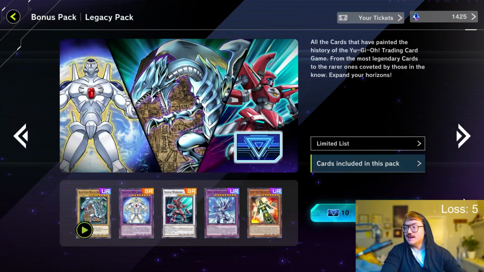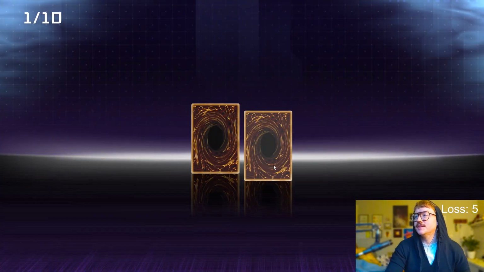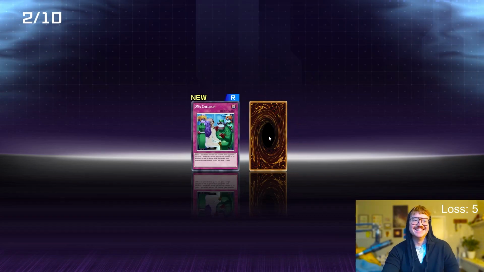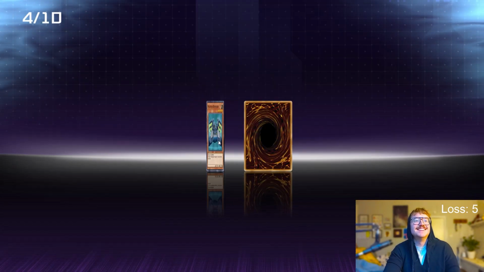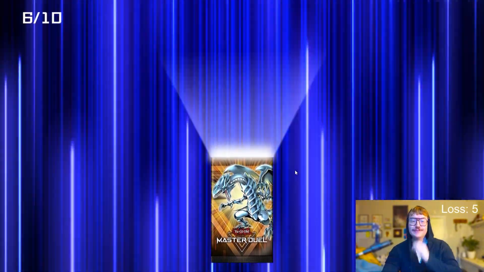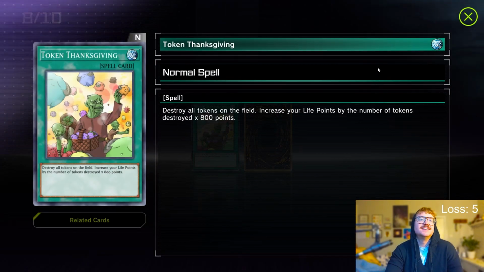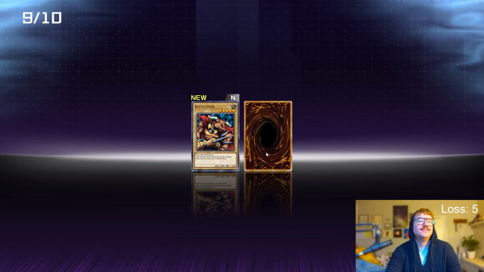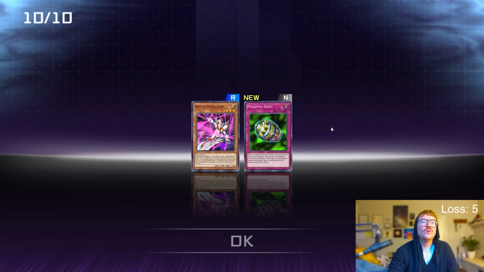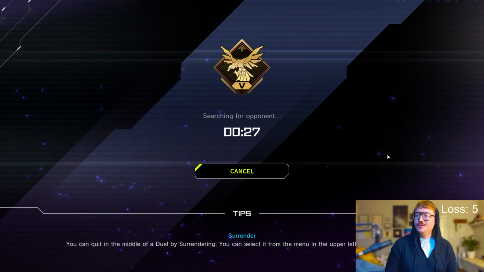We went from not opening any packs to starting to open some packs. I want some duplicates, honestly, for some of our cards that we actually use. Well, not that one. That's kind of interesting. That's not great. That DNA checkup. Tremendous Flyer. No, thank you. Banner. Whoa, what the heck? Token Thanksgiving. Hey, Claw Scorpion. Ooh, that's actually really good. Oh, okay, but we're at 5 losses, fresh into gold.